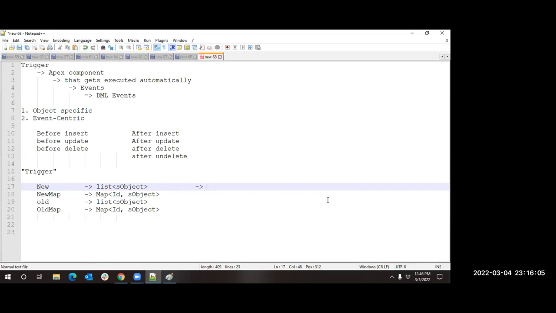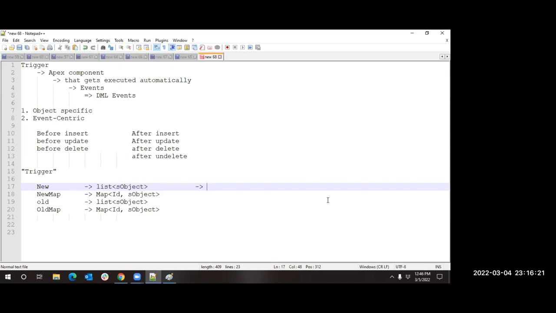That is how you have to write your record. Now, for you to understand which list of records you are getting, I am creating one variable for you. Salesforce is creating one variable for us. It says that this variable will hold the list of records which the user is trying to insert.